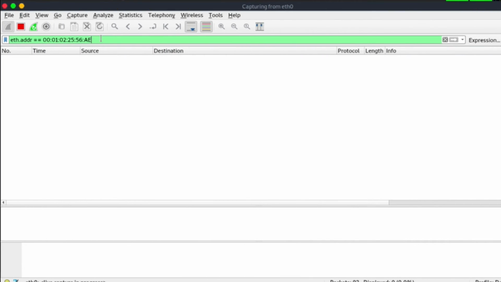Before hitting enter, I am running Wireshark to capture the packets, and you can see the filter that I have used is eth.addr instead of an IP address. This time we want to see the ether address, which is the MAC address. And you can see I have already specified the MAC address over here. So in case any request comes to this particular machine that we are going to scan, it will automatically tell me that there is an incoming packet with this particular MAC address. As you can see, I have started the packet capture already.